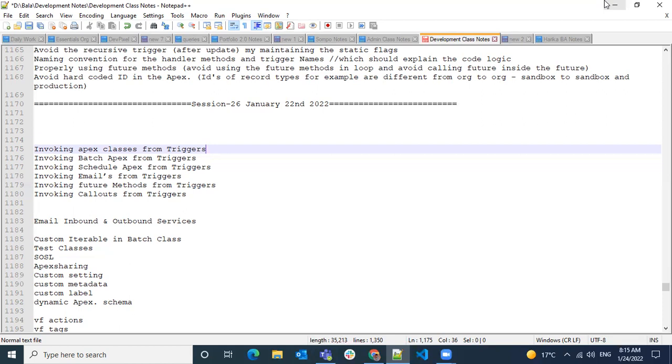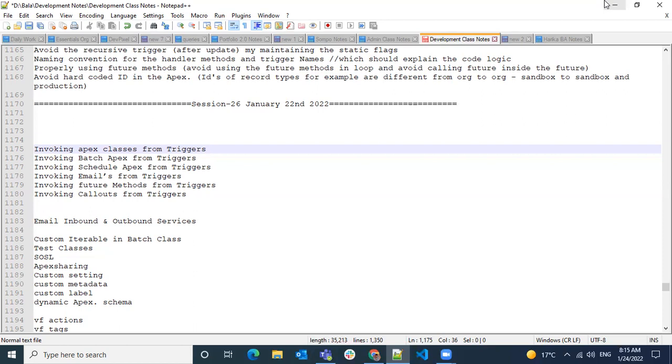So even when you have batch jobs, they have to be called somewhere, either in a scheduled manner, or if you have any kind of integrations or callouts, we usually use a batch Apex or a future method, where we have the option to annotate allow callouts if it is a batch class, or callout equals true annotation for the future method.